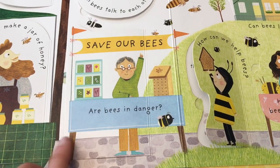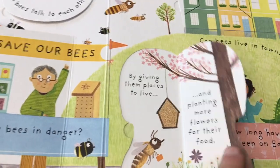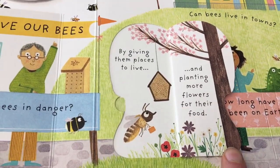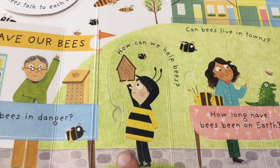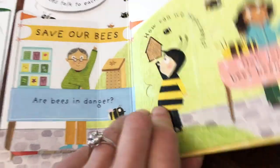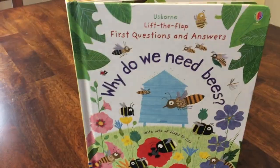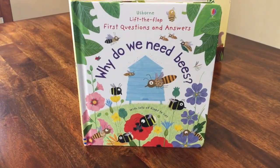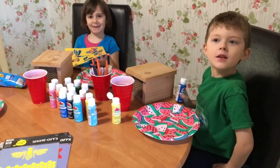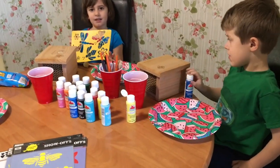Obviously, there's a big push on saving the pollinators, which include the bees. There's a flap here that says, how can we help the bees? And it says, by giving them places to live and planting more flowers for their food. And that's what we're going to head into today, because we're going to go decorate some mason bee houses. So we're going to let the kids paint a mason bee house, and we're going to give them a little bit of a fun education on why we need the bees in the process. Okay, so we made it to our friend's house, and today we're going to decorate mason bee houses.